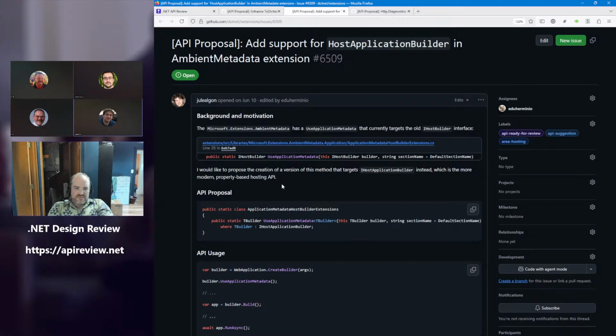Just so I can see, what's an example of an existing method in Microsoft extensions that does that? Let me try to find it.